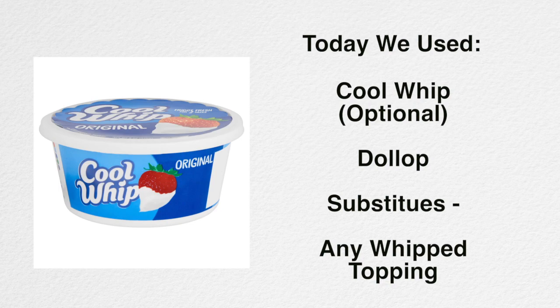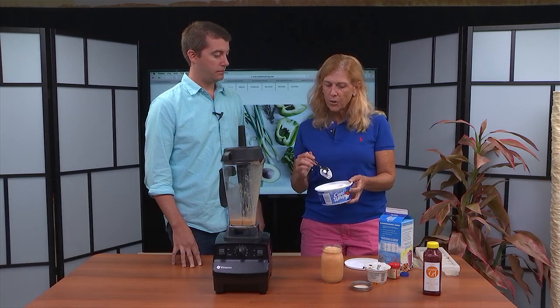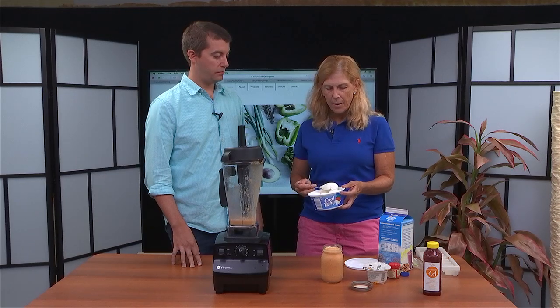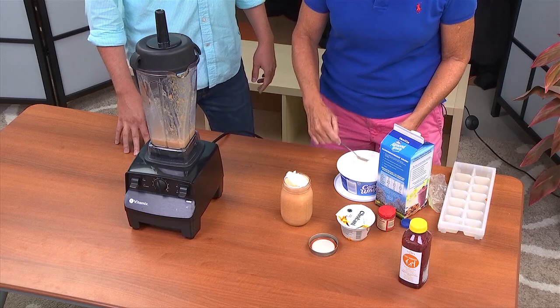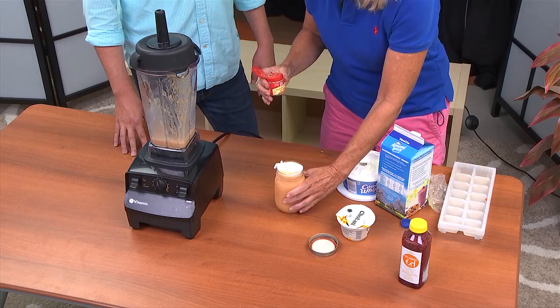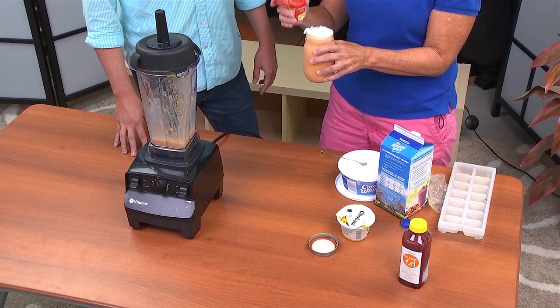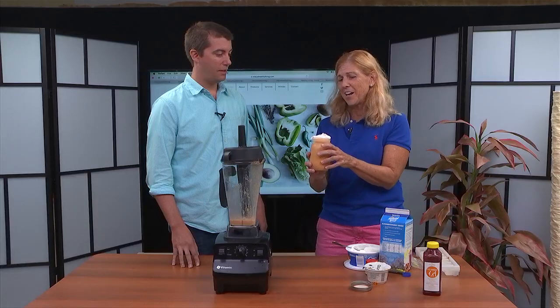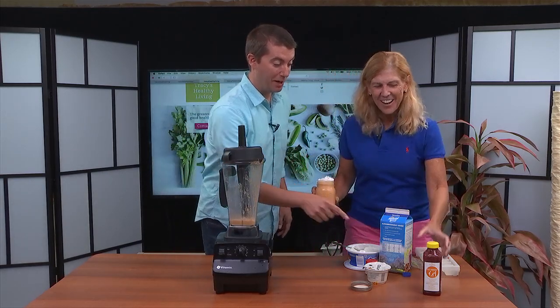And then I bought some whipped cream to put on top. This whipped cream isn't super high calorie — use any kind you want. If you want to go vegan or dairy is a problem, there's a fantastic coconut whipped cream you can get in health food stores that you'll really enjoy too. And you have a beautiful pumpkin pie smoothie! For decoration, you can either shave a little bit of dark chocolate on top, which is high in antioxidants, or just sprinkle a little more spice. It makes a great dessert or a great after-school snack.